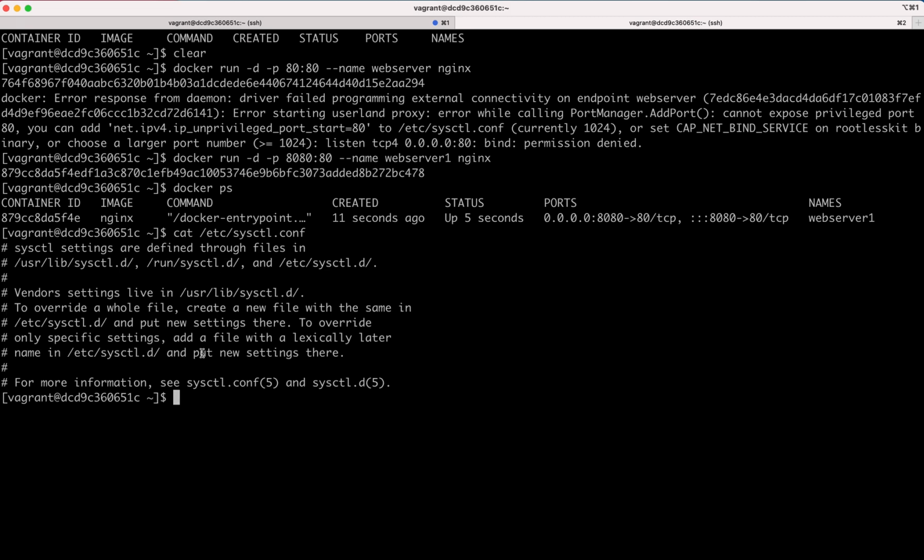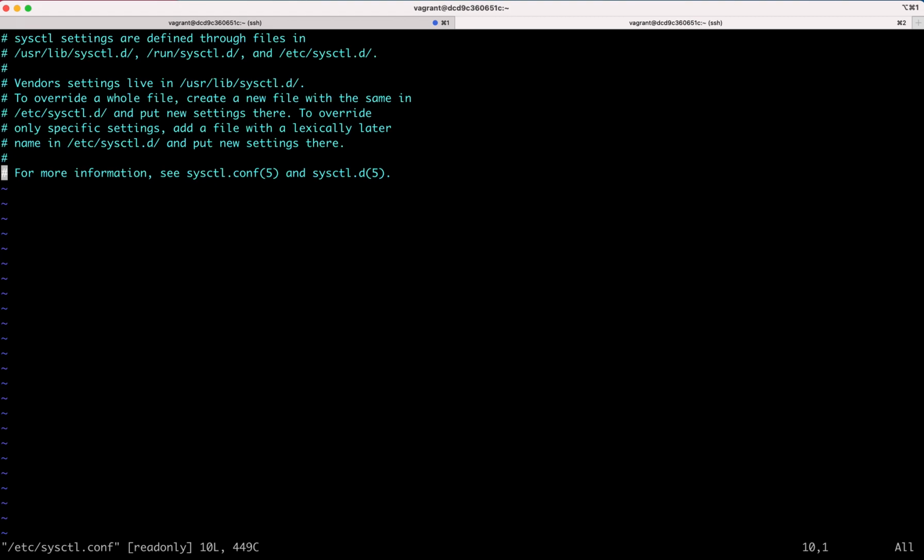So what you can do is open it, mention this configuration inside it, and save this.